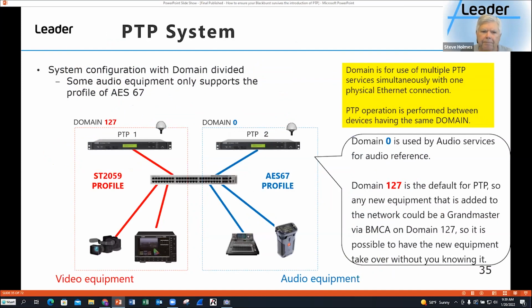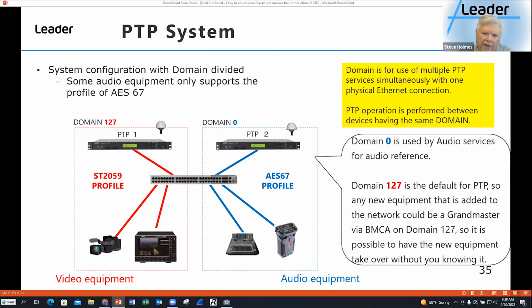I am. Yes, there are really two domains that you want to stay away from when you set your network up. The default domain is 127, and that can cause issues. The other domain is domain 0, and domain 0 is used by audio services. Typically, you aren't going to have two things on the same domain.